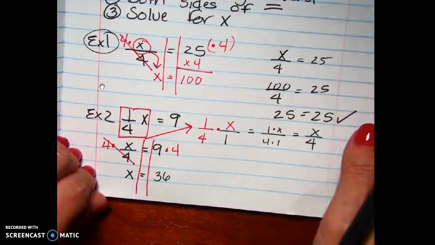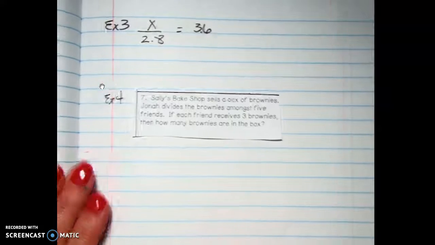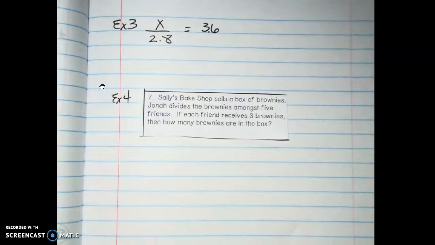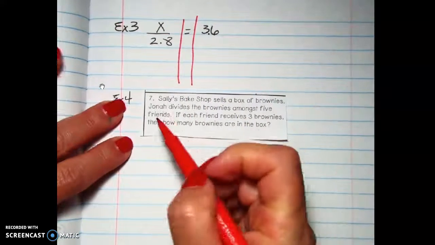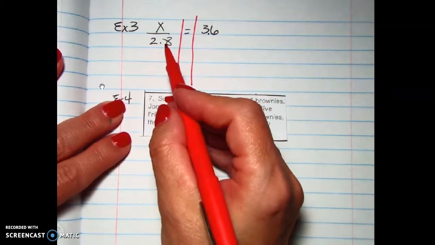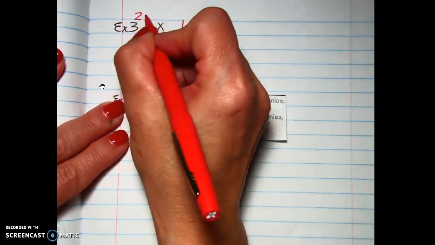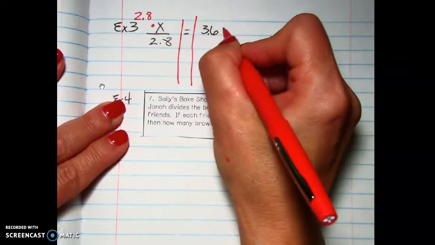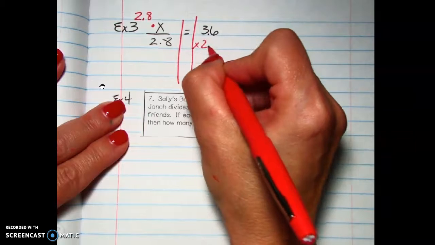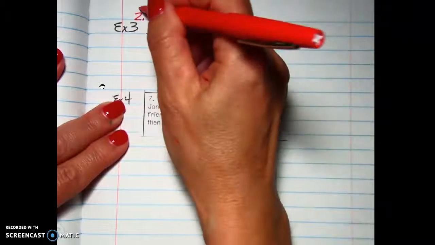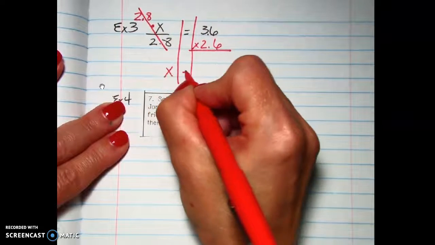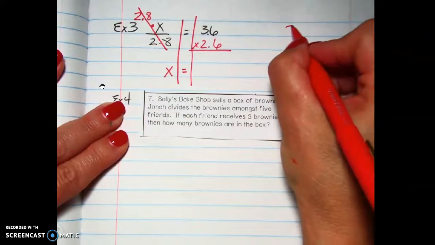Well, let's go and solve another problem. There we go. This one is going to be using a decimal, but please don't get yourself freaked out just because it's a decimal. We do everything the same way. I'm going to build my wall so it's easier to isolate. X divided by 2 8/10. The inverse would be to multiply by 2 8/10 on both sides. And actually this time I'm going to put it down here because it's 2-digit by 2-digit. What happens is these cancel each other out and I end up with x equals. Now I'm going to go over here and do the hard work.